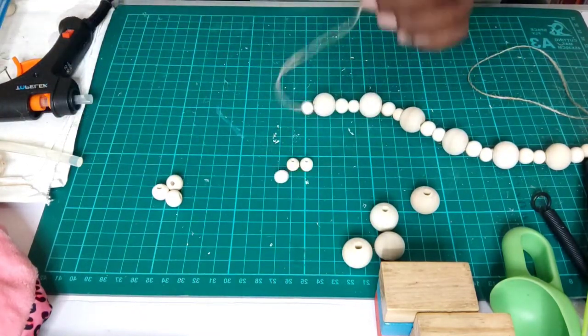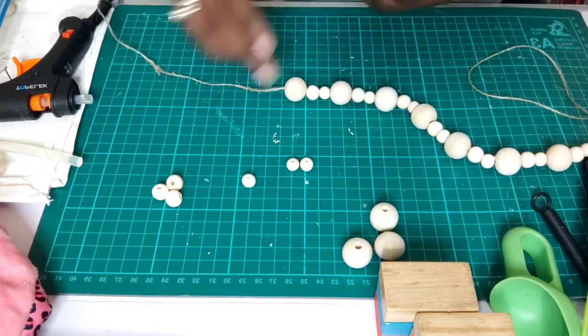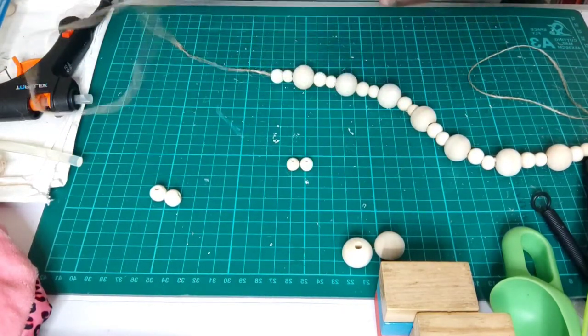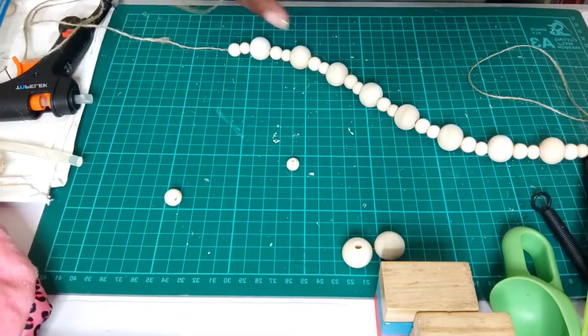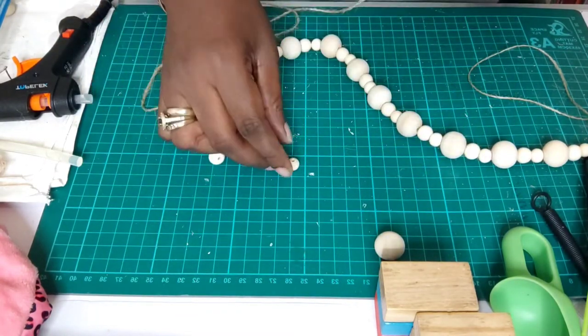You can definitely get them on eBay, but I've not come across them in stores like Poundland. I've not seen them in the Works. It might be that the Works in my area don't carry it, but Works in other areas might do. So you can source wooden beads in large packs on Amazon.